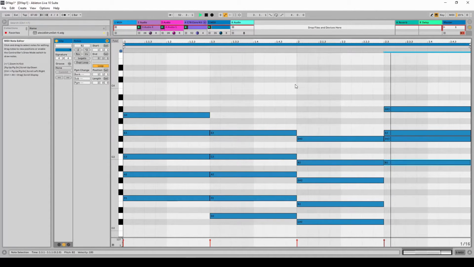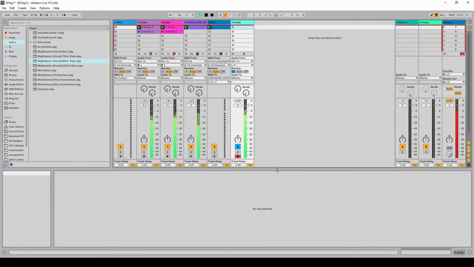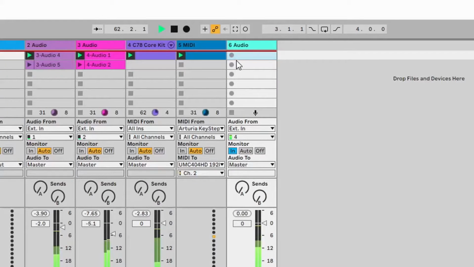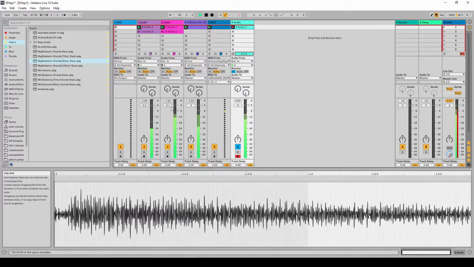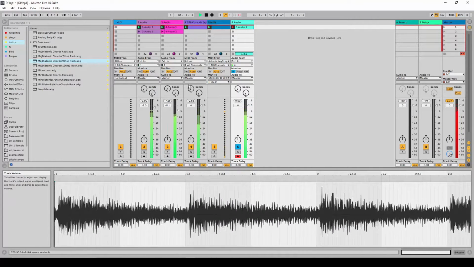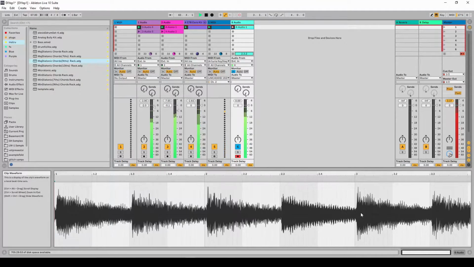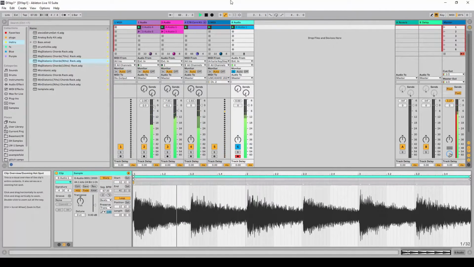And now all I have to do is tweak the sound of my synth and then hit record and print the audio. Got that.